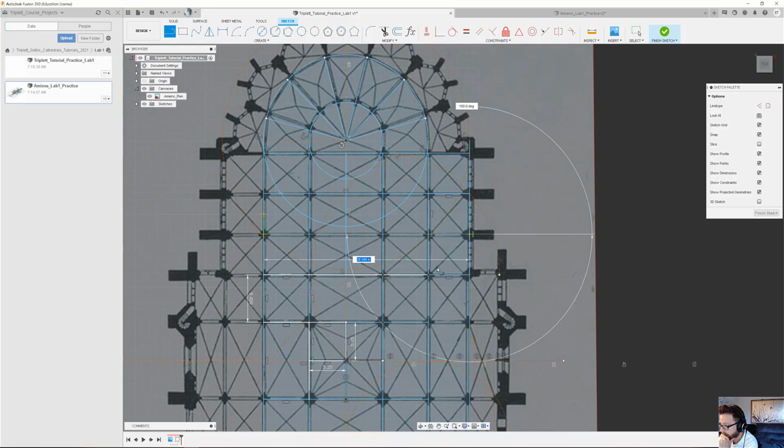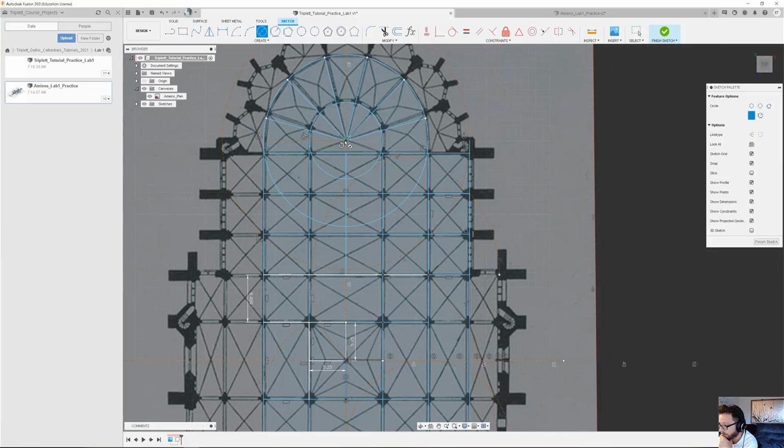Okay, so now we have these bays being uniform in the choir. We've got some useful geometric relationships, and the one that I'm sort of playing as I go a little bit here, admittedly. But what I think we can try out is, that's not a bad guess. Okay, so pulling this all the way out to the end of that bay gives me a pretty useful series of points here.